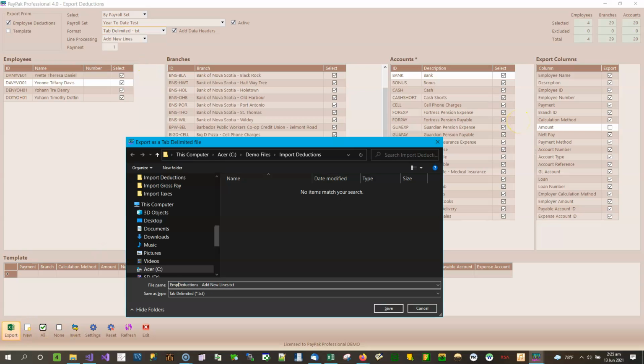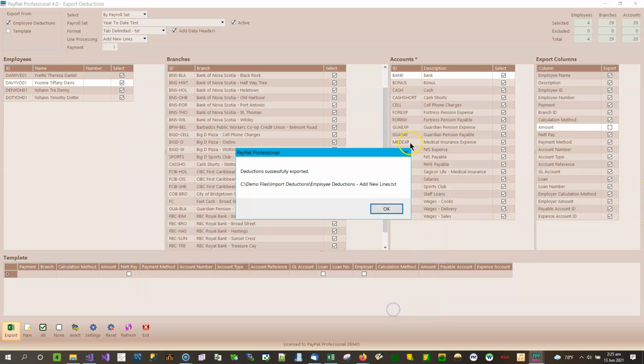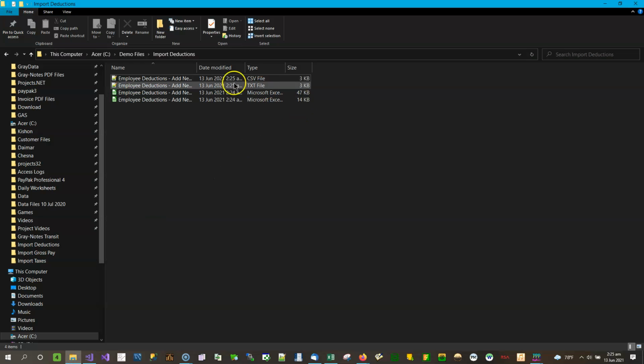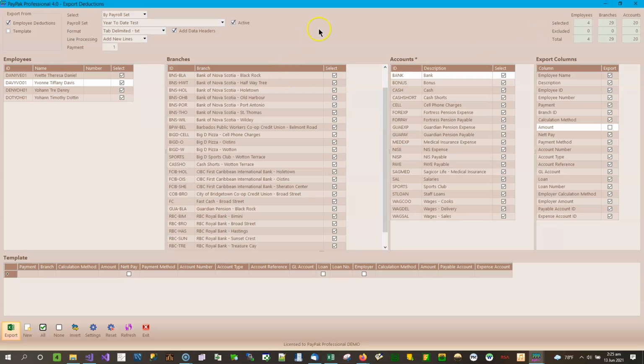And again, that is done. So at this point, we should have 4 files, and these are the 4 files that were created: the Excel 2007, the Excel 2003, the CSV, and the TXT. That's 4. Now, those are the ones using the employee deductions.